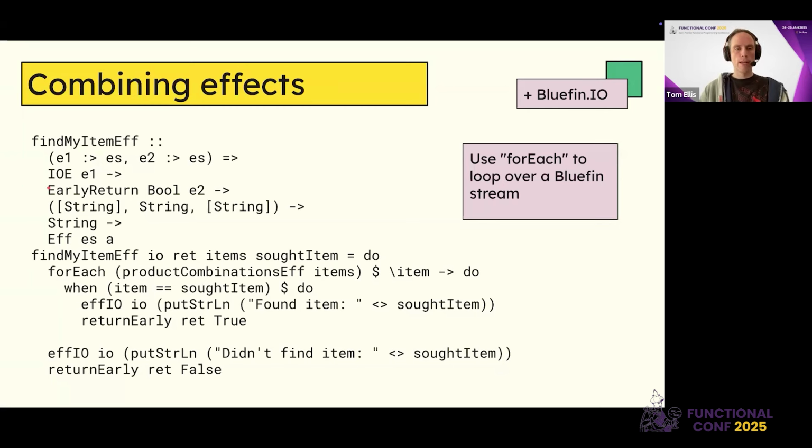The only difference really between them is that Effectful doesn't have these explicit handles. Instead, it puts them into type class constraints. So instead of IOE appearing here as an argument, it would appear here as a constraint. And I prefer having the explicit arguments.